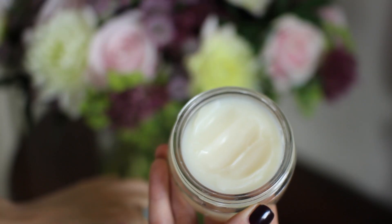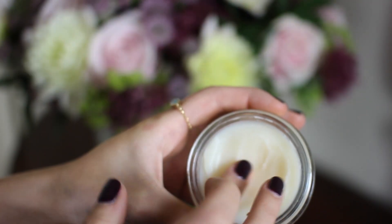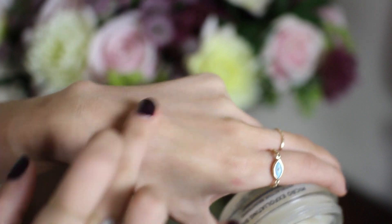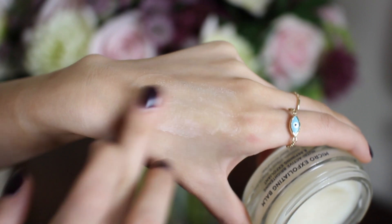The first one is one that I've loved for a really long time and this is the Oskia Micro Exfoliating Balm. If you like exfoliators, this is unlike anything you will have ever felt on your face. It's like a cleansing balm mixed with tiny little beads — you massage it into your face and it's so hydrating but it still gets away the grime. It's gorgeous, especially if you have sensitive skin or your skin gets irritated when you use an exfoliator — definitely one to look out for.